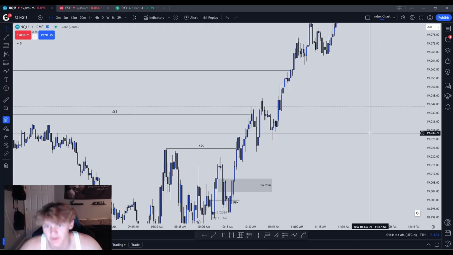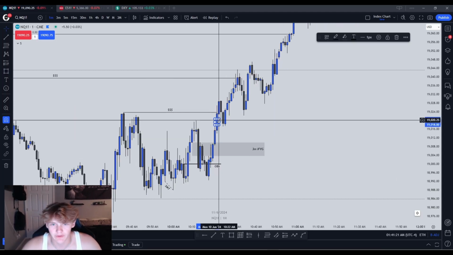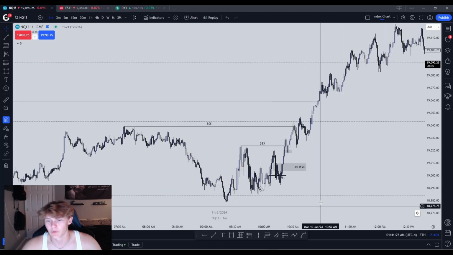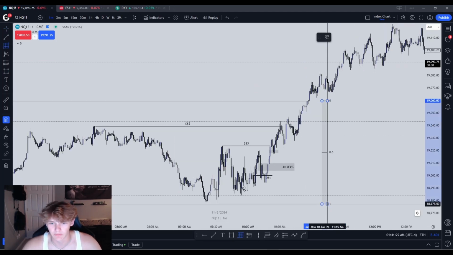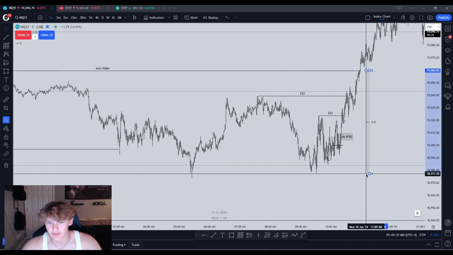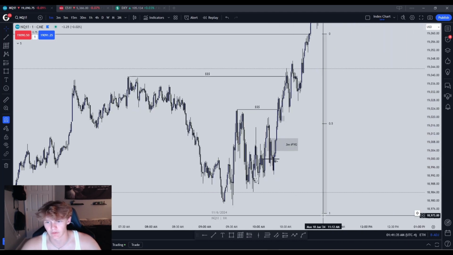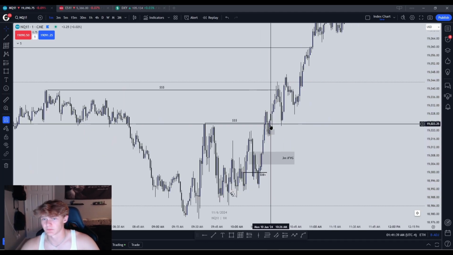One more thing I was going to talk about is potential scale-in entries that were available here. At this 1-minute imbalance right here, that would have been a decent scale-in entry. We were getting close to the equilibrium level of our overall move. So that was the only reason that, yeah, see, that is right at equilibrium, if not a little bit above. So a little bit of a dangerous entry there, especially since we just took out some liquidity.